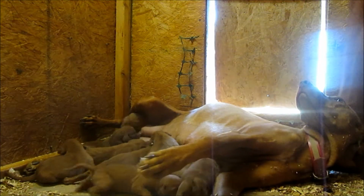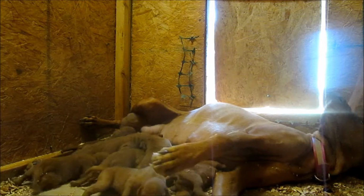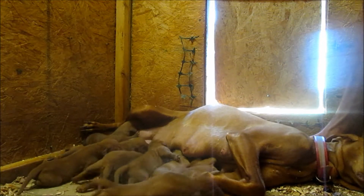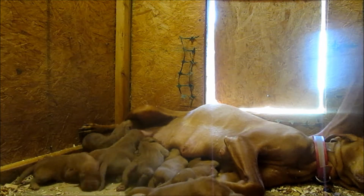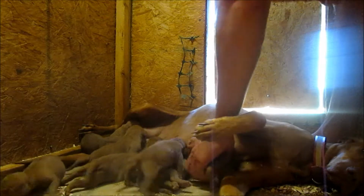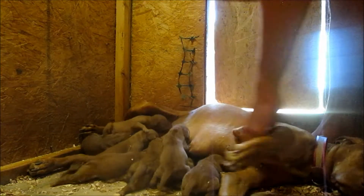And then we'll have some updates outside with the pups playing, interacting, developing social skills and all those things. And those are really fun too. And of course that's how we'll do the picking process when we get closer to when the pups go home. That'll give us a proper amount of time to help you further evaluate the pups a lot more accurately, especially things like personality development. And then we'll begin the picking process then.